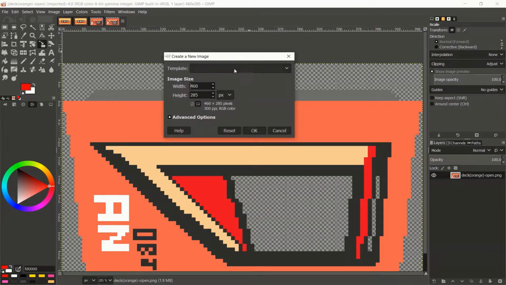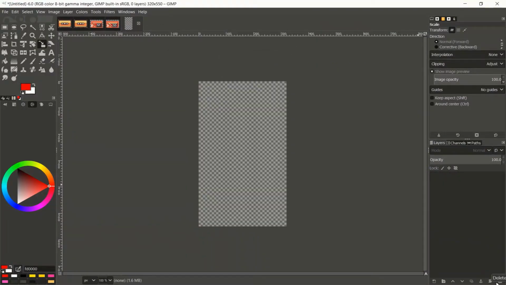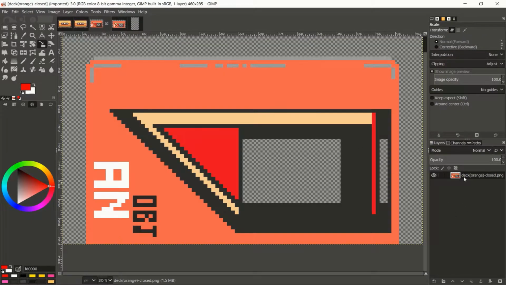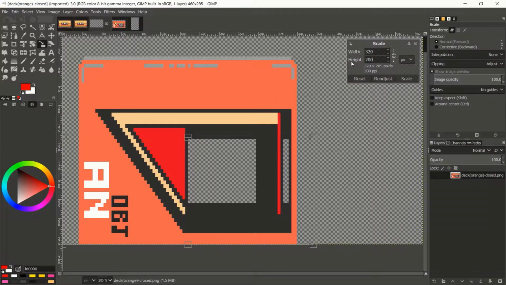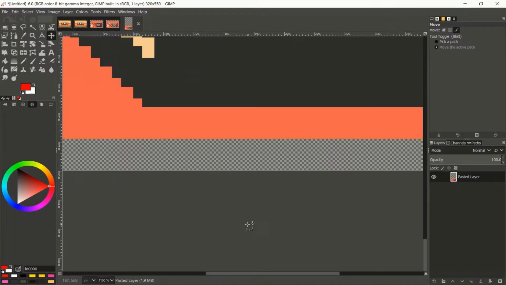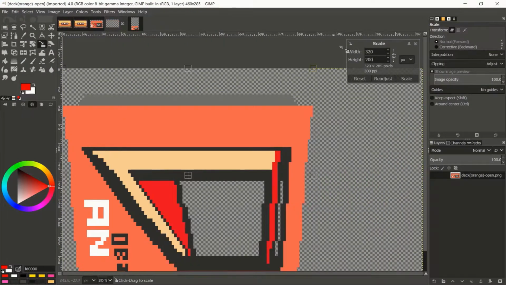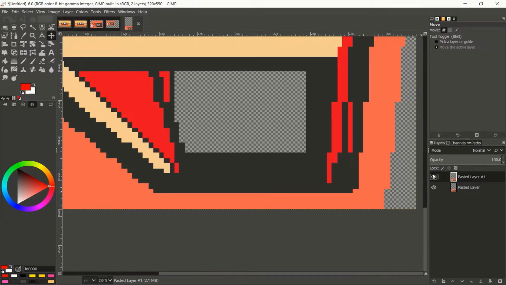So open up your favorite image editor. I'm using GIMP. We're going to be working on a 320 by 550 canvas. The added height, I know it's supposed to be 1.6, the proportion size, but the added height here gives us room for the animation later on. And so we'll start with a closed player. We're going to scale it to 320 by 200, and we're just going to copy that guy over to the canvas, and then we're just going to do the exact same thing for the open player. Scale it to 320 by 200, and copy it over.